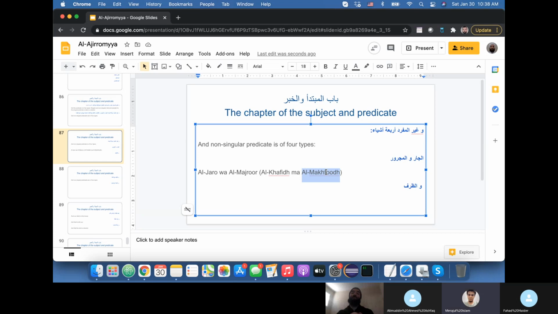What is the difference? One describes the type of inflection. For example, say Rafa, it would signify the type of inflection. But after having the inflection of Rafa, the word would be called Marfu. So the word would be Marfu. Yes, this applies to all of them.